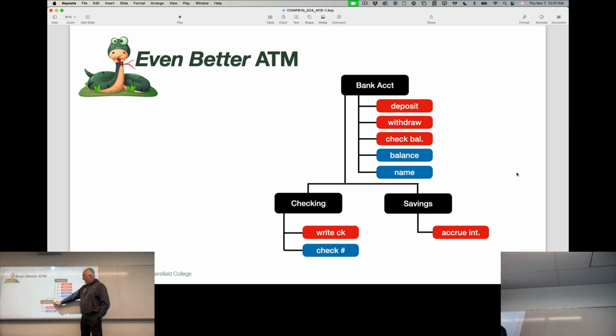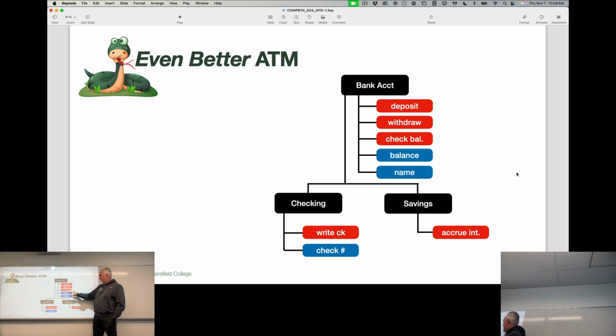So your checking account will need to keep track of each check that you write according to its check number. And each time you write a check, you are both going to withdraw from the account and you will increment the check number. Okay, so that's how those classes of properties and methods are going to impact the properties and methods of the parent.